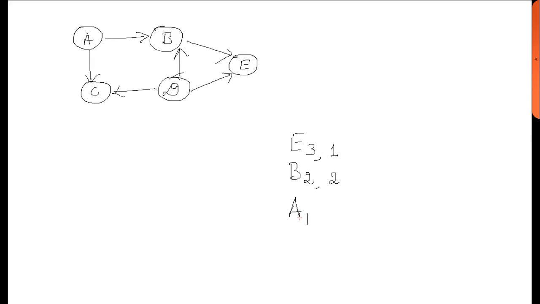Now, I have the top of the stack as A. So A has one more vertex which can be traced, which is C. So I will be writing this in front of B, fourth vertex to be visited. Now again, C is a dead end because it does not have any outgoing edge. Now we can just observe. We will come back to A because A also does not have any other outgoing edge. So this will be the fourth vertex to be deleted. We can see that now A, B, E and C all have been removed from the stack. That is, the stack is empty.